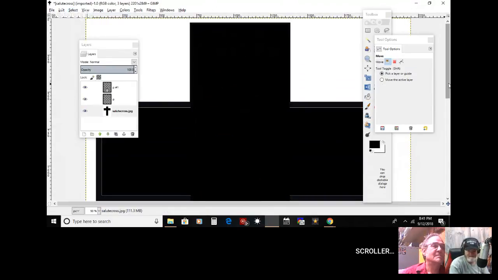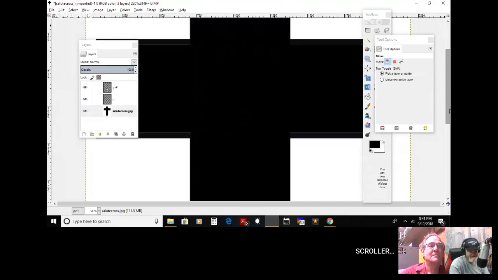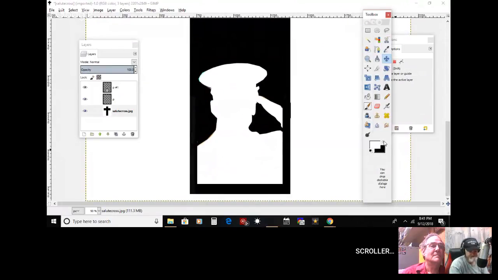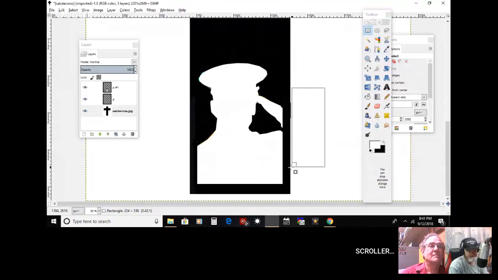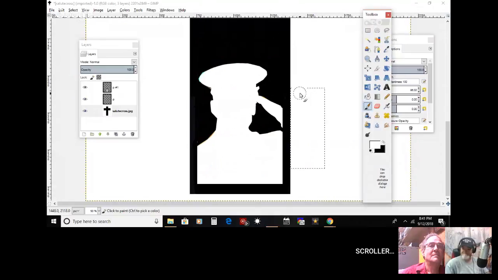And see, now those lines are gone. Okay, now we're going to come right here. And this line here is sticking out just a tad, so I'm going to go ahead and just do that.